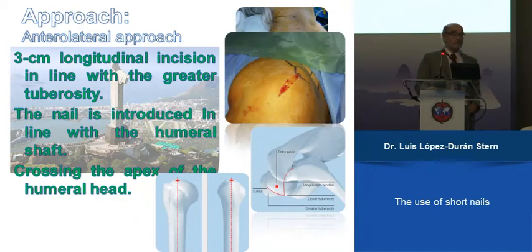We make a very short incision in line with the greater tuberosity. Here you see the incision, and then the nail has to enter in line with the diaphysis — you have to go as medially as you can. During the operation you think you are quite medial, but when you look at the post-op X-ray, frequently the nail is more lateral than you thought. So correct entry point is important.